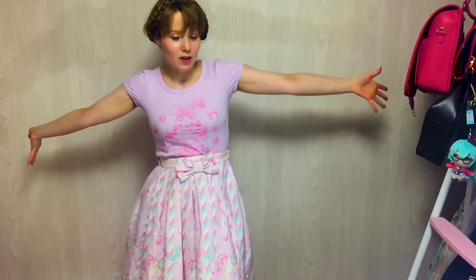I'm so glad I have a wearable version now also, because it is not a JSK, so it doesn't cover this area, which is, you know, the area where you might sweat a little bit more. It's also good in summer, so you can wear something breezy like a t-shirt like I am right now and still wear the stuff that you love wearing, and that's what it's all about. So yeah, that was my very, very quick haul.